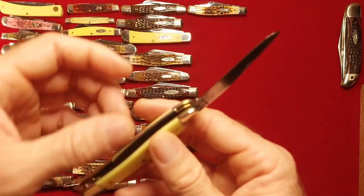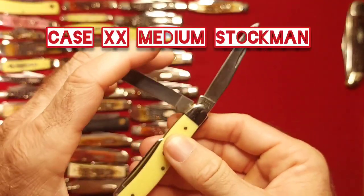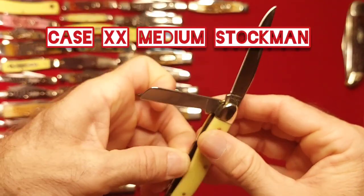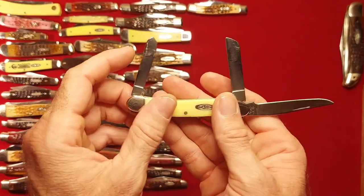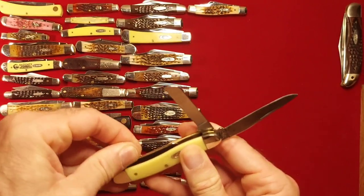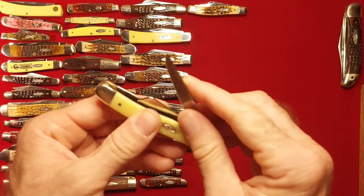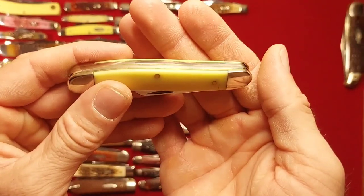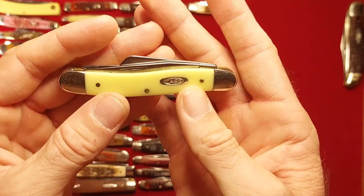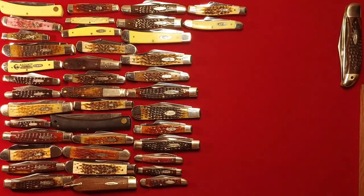Got a 2000 3318 in CV. We all know this knife. Gotta be extra careful when you close all the blades. And that one, you gotta help out. This was my father's knife. Got all the use out of that one.